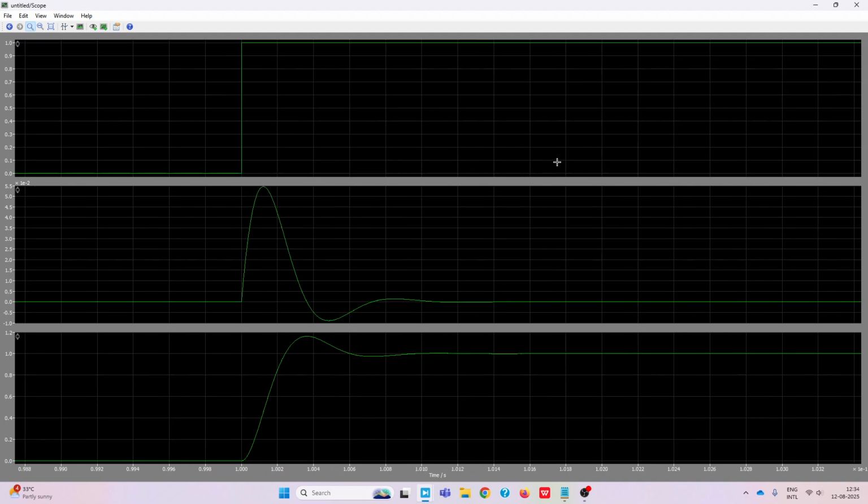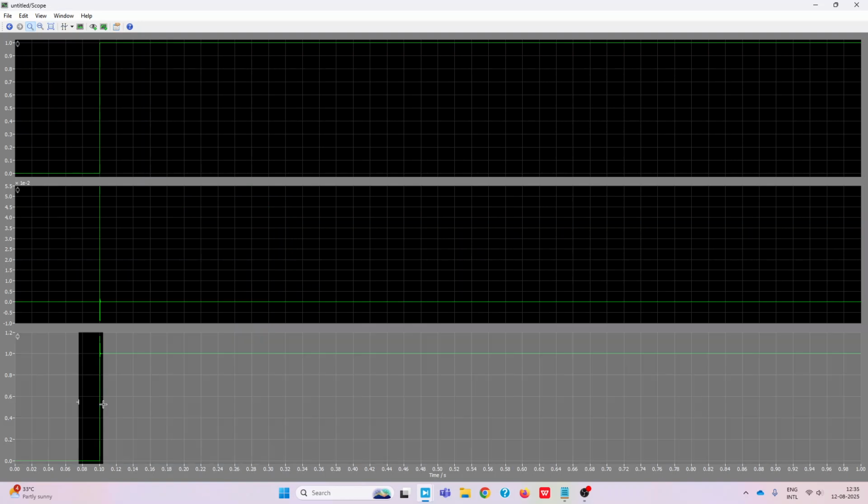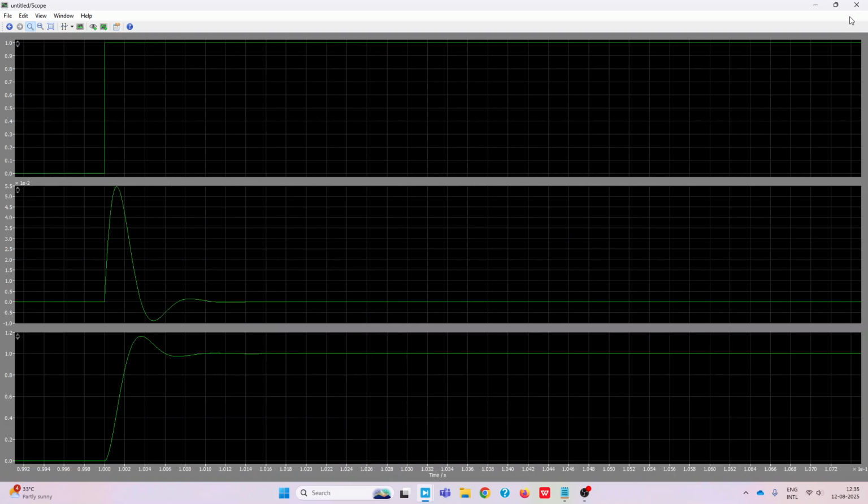Now you can see that this is a second order response. So whenever the switch goes from 0 to 1, there is an oscillation in current. The current oscillates a little bit and it then settles down to 0, and the capacitor voltage rises and follows an underdamped response. Okay, you can see that it happens so fast that you cannot even properly see it if it is unzoomed. But if you zoom it, you can see it.